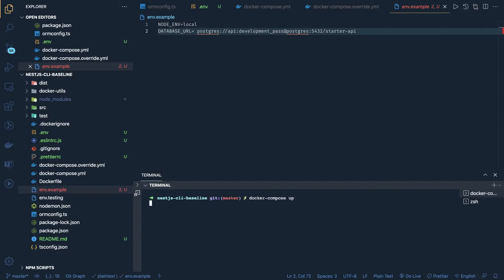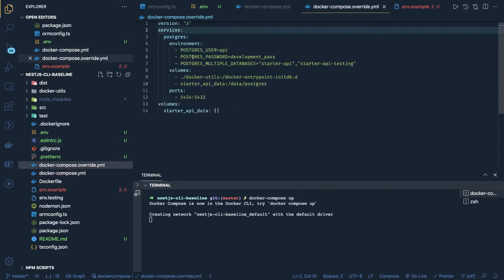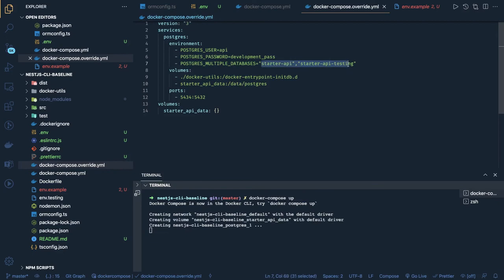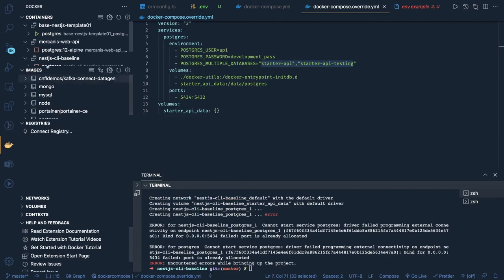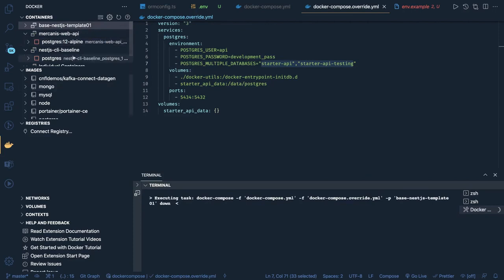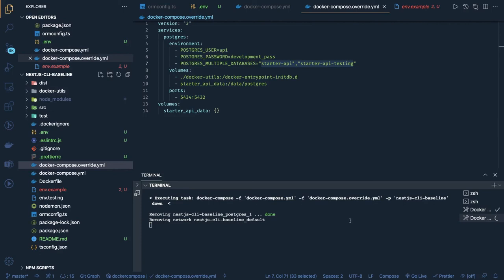What it will do is look for the Docker Compose YAML file, right? It will see there is a Postgres container. Then it will check the override. It will see these are the username, password, and these are all the databases I'm going to create. I think we already have this container running. So what we can do is compose down. You can install this Docker plugin, Docker add-on or extension, whatever you call it, from VS Code. And once it is done, we should be able to do our task again.